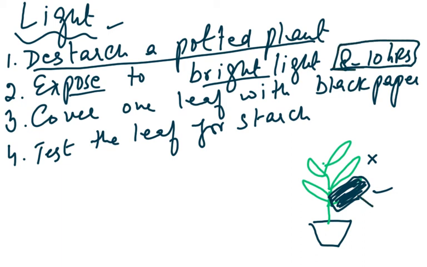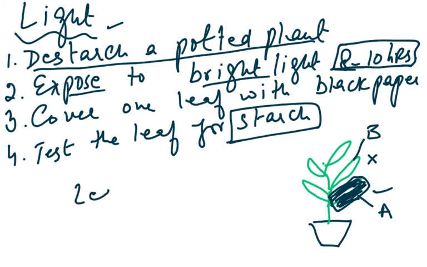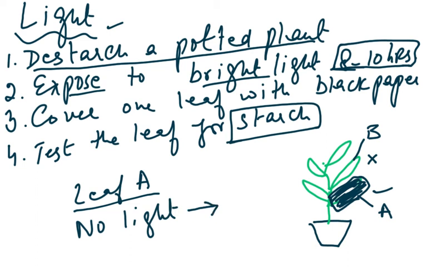And then you detach this leaf, leaf A, and leaf B, and you test these both for starch. And you do the 4 steps, which is, of course, as I said before, dip in boiling water, then boil in ethanol, and then again dip in water. And then you add the iodine to it. Now, this leaf A, which was covered with black paper on both sides, received no light. When it received no light, we find out that when you add iodine to it, its color remains brown. So that means no starch is present. So this again proves the fact that light is necessary for photosynthesis.